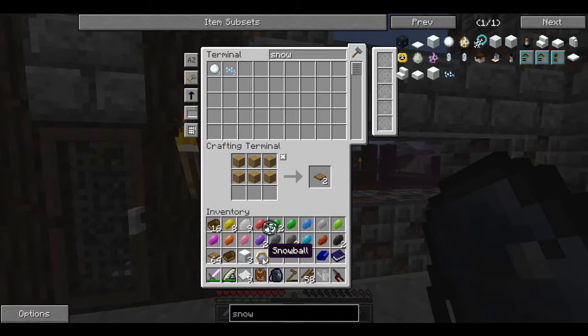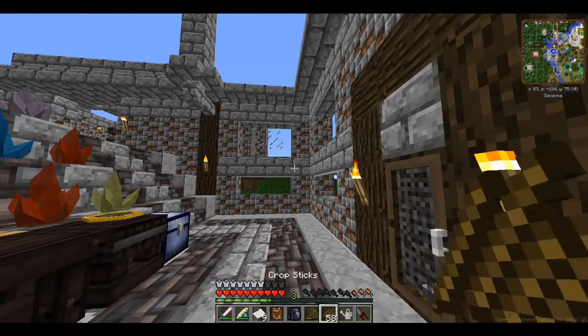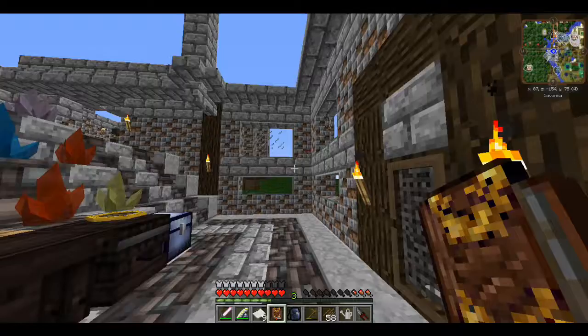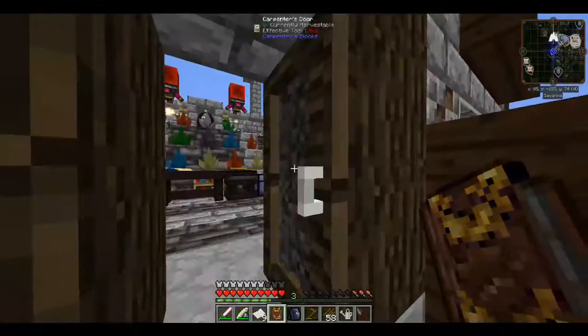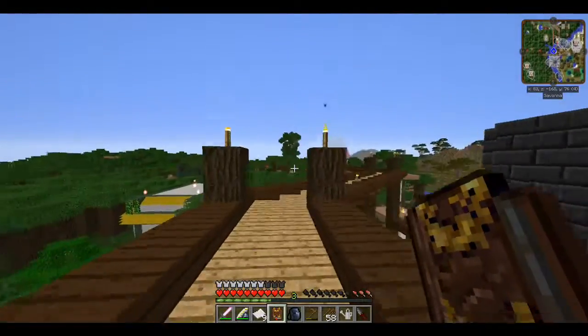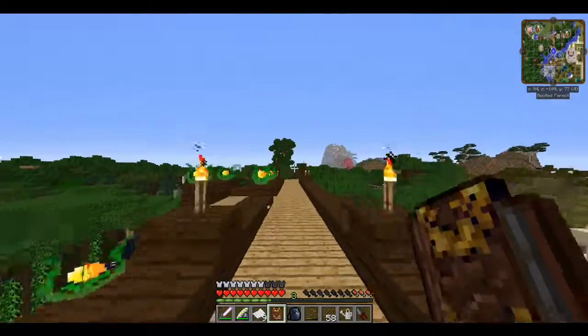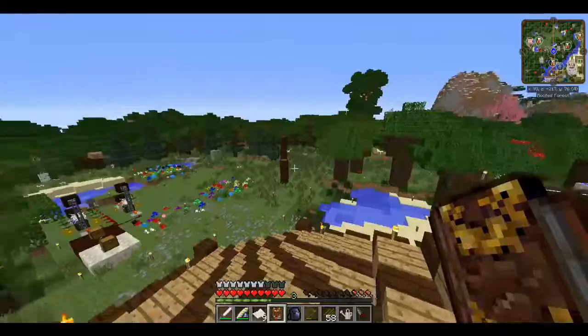And then, yep, that has 1 Jellum. Those have 3 Jellum. It makes more sense to do the 16, but how much Jellum do I need? I think I need 25. 25 Jellum. Okay, so I need to go get some more snowballs. So I'm going to go do that back at the farm because I have snowball seeds, and I can do that relatively quickly with the watering can. And then we'll have everything we need, and we can get Boots of the Comet.